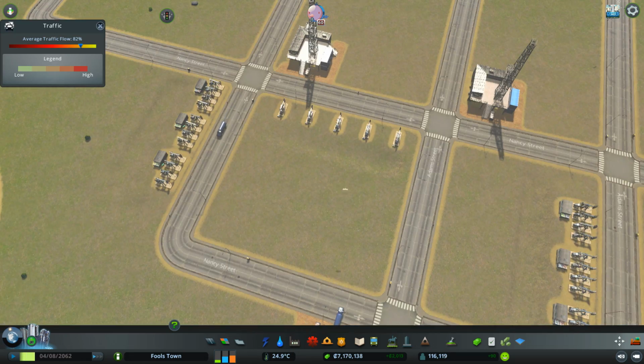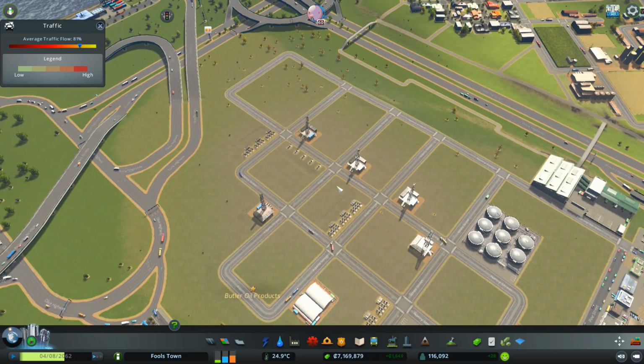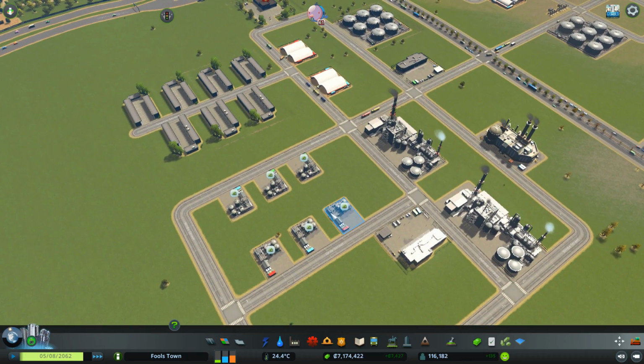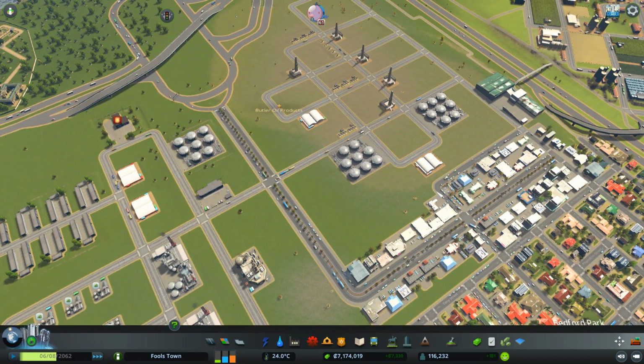How does that look? It looks so good, doesn't it? We just need to fill the whole area up. Why have we got traffic on the go? We need to fill the whole area up. This little oil industry is so damn good. We just gotta wait now for oil to get to these little sections to be pumped in. We're gonna probably experience quite a bit of traffic again, but that's fine.